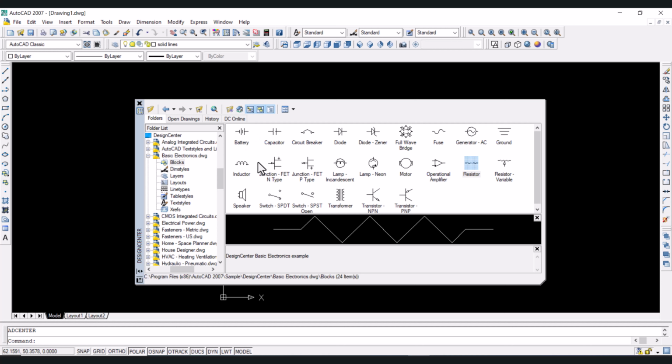So for example, electrical engineers use basic electronic objects like diode, resistance, inductor, batteries, speakers, transistors, bridge circuits, ground, AC battery, fuse, etc. So these objects are drawn in the form of blocks. They exist within these files, and just by 2-3 clicks we don't have to draw these objects again and again. So these are already stored within the AutoCAD directory.